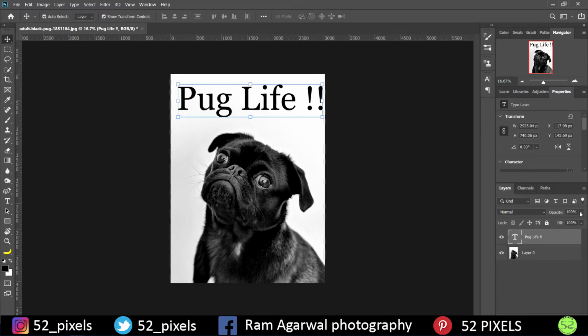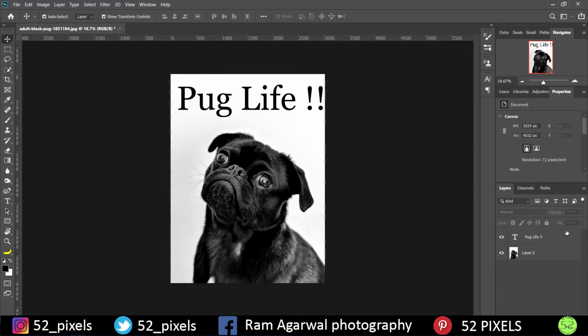Now if you see, just go down to the opacity slider and work around with the opacity. As you might have known, opacity 0 means that the object is going to be completely transparent, and opacity at 100 means that the object is completely opaque and there's nothing see-through. The more it's towards the left, the more transparent it is, and the more it's towards the right, the more opaque it is. As you have seen, opacity 0 means that the text was not at all visible.